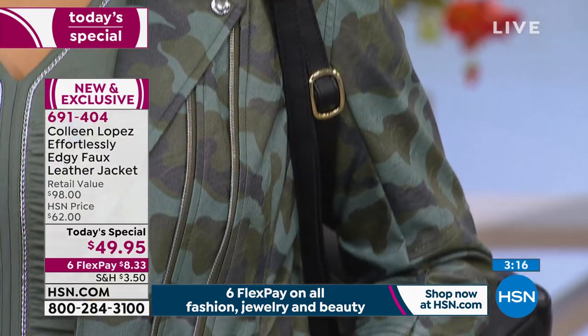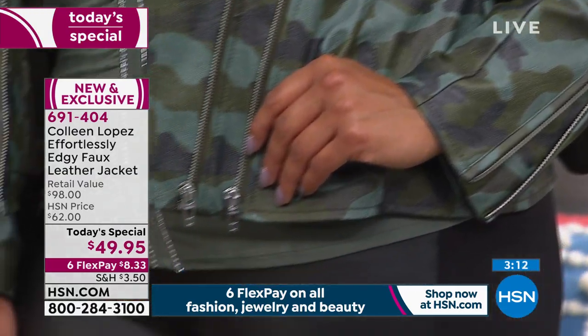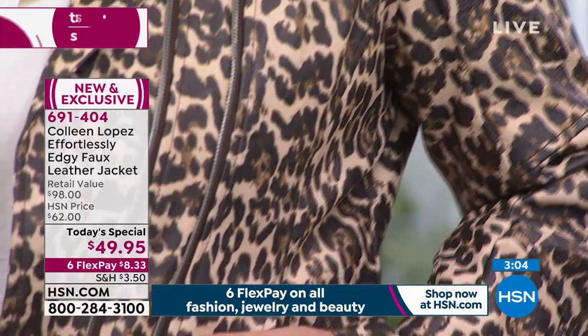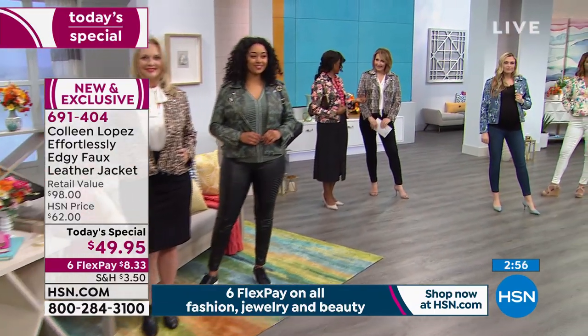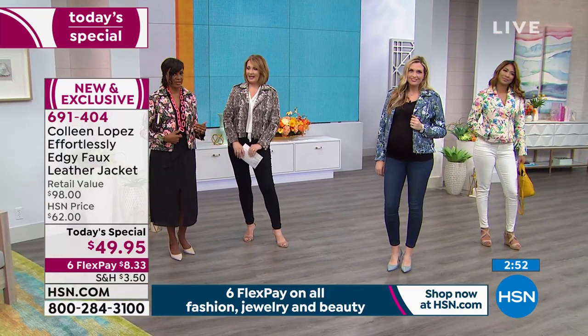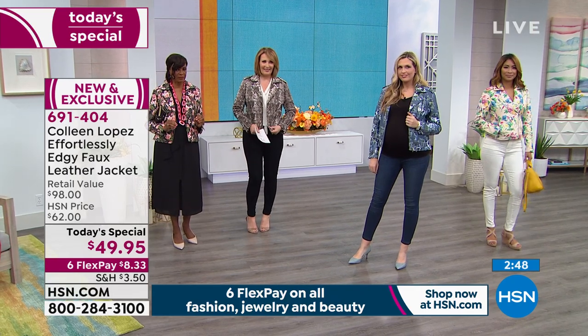For a lot of us, it's nice to know that A, you can spend $50 and look like a million bucks. A lot of people love the idea of wearing a vegan leather jacket. And it's so versatile — wearing this with a black dress is so hip. Take your white jeans and put this on with a little white, black, or red top underneath. You get a lot of use out of this.